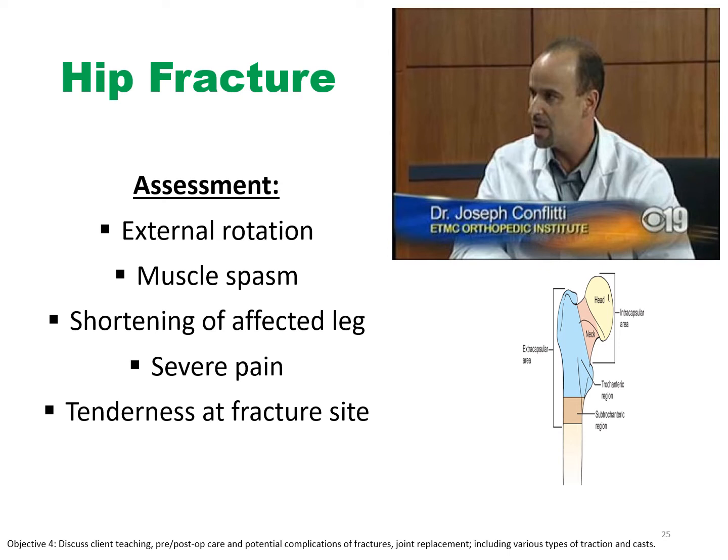And when they have a hip fracture, it's going to be pretty obvious. You're going to see some of the clinical manifestations listed there, the shortening of the affected leg and absolutely severe pain. Immediate surgery is going to be your standard of care. There's no other way around it. They may immobilize the extremity by using the Buck's traction that we had seen earlier in the previous slides. And usually it's used about 24 to 48 hours before they do the surgery. It helps some with the pain, more specifically because it helps with their muscle spasm. But the good thing is the surgical treatment will allow them early mobilization and it decreases the risk for major complications.